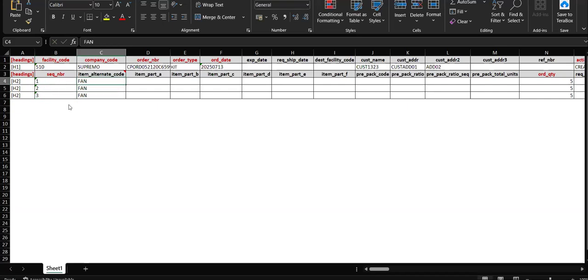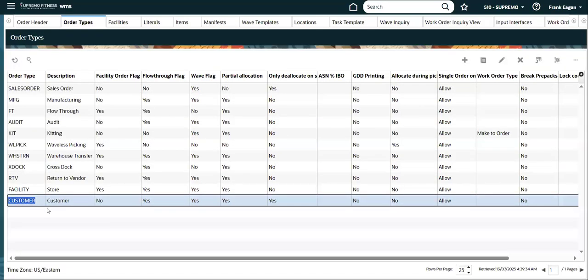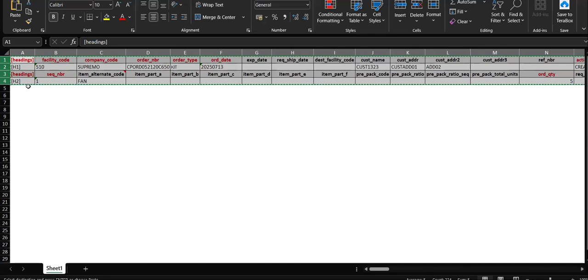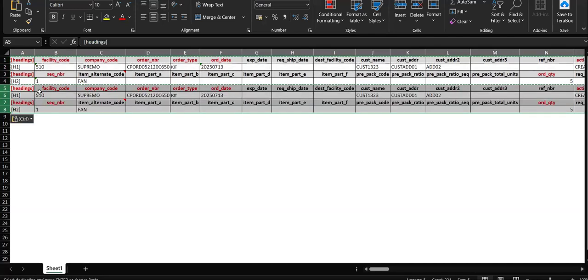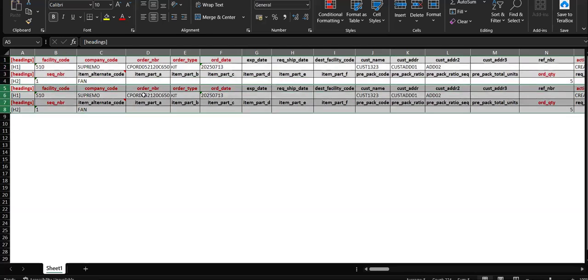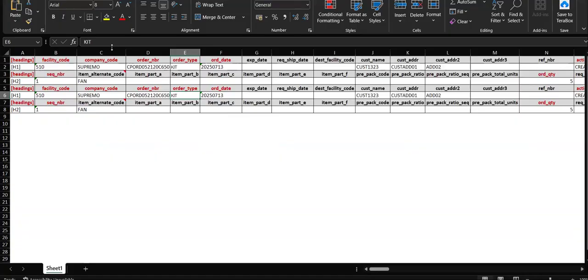Now I will not add multiple lines for the kitting order. Let's create a customer order. If we want to create multiple orders in one template, you just copy paste this. So this is one order with one header and one detail. This is again a second order with one header and one detail. So the order type we will change. We'll keep it to the customer order type.